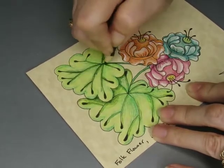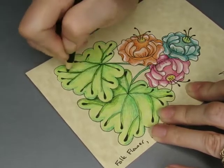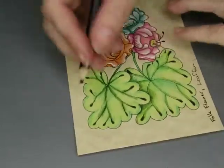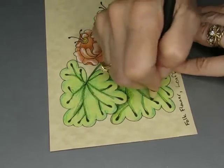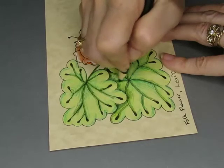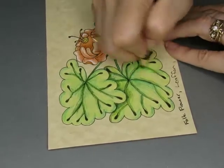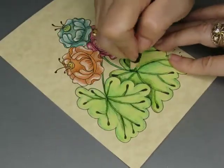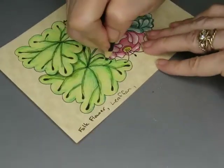I'm not being super precise. I'm being kind of sloppy with it because I think when you try to be too precise, and you're precise in a lot of stuff and then you have this one spot where you're not precise, then it throws it all off. But if you are just not precise on purpose throughout the whole thing, somehow it comes together better. I don't know how to explain it. I hope I've explained that well.